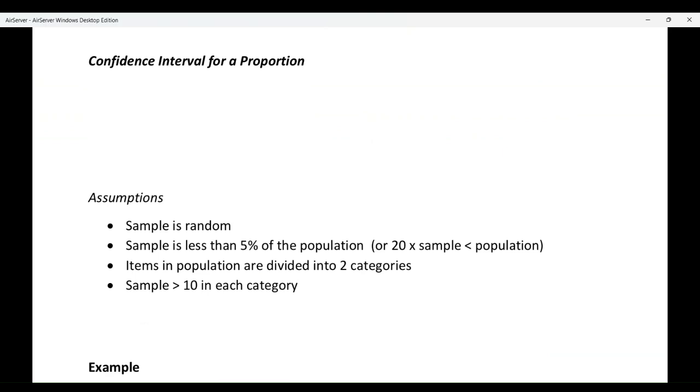So in this case, when we want to find the interval, what we are going to do is similar to when we have a mean. We still have point estimate plus or minus margin of error. That as a global formula still works. But how we find this information is going to be a little bit different. So the point estimate in this case is no longer a mean. It is going to be the proportion for our sample, plus or minus.